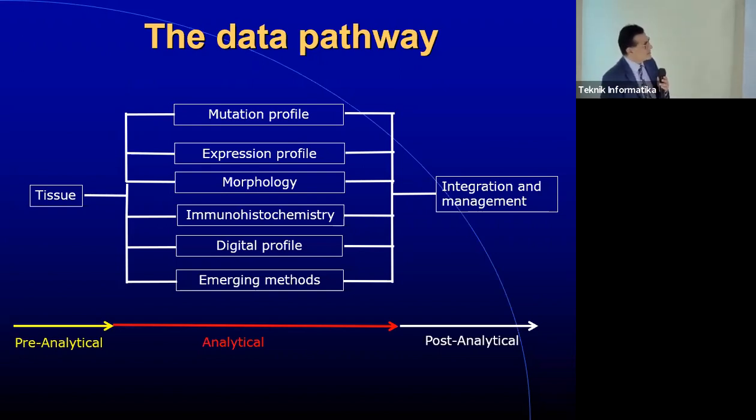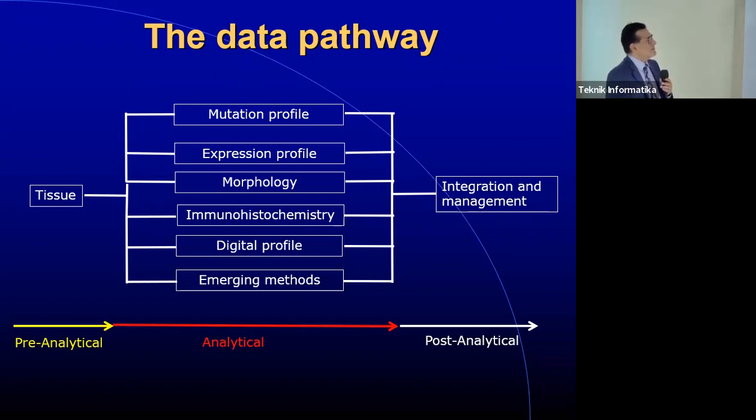And then you can also see that I've got here pre-analytical, analytical, and post-analytical. And these are really important. So pre-analytical means the things that you do before you actually start doing the analysis of the tissue. And so it's to do with how the tissue has been handled, the kind of conditions it's been kept in, because all of these can affect what happens to your tissue. And then analytical depends on the methodology and the techniques that you use, and that can then also affect the way that you go into the post-analytical phase, which is where you're actually trying to interpret the data.